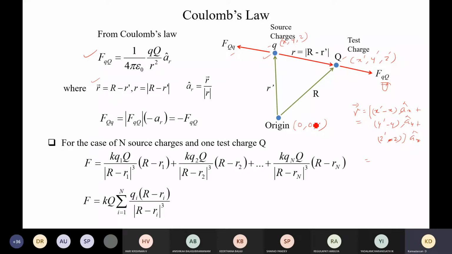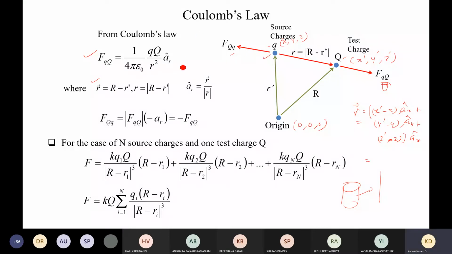And this R vector is defined in terms of the Cartesian coordinate system. If other source charges are also defined in the same form, it is well and good. But in case they are defined in different forms, let's say you have some cylindrical charged body and another line charge is available here, and you want to calculate the force acting upon that, in that case you should be a little bit careful about the coordinate system. We will go to the little tricky parts in the future.